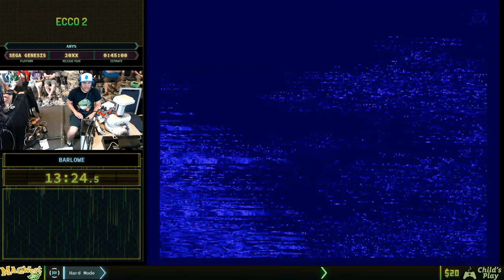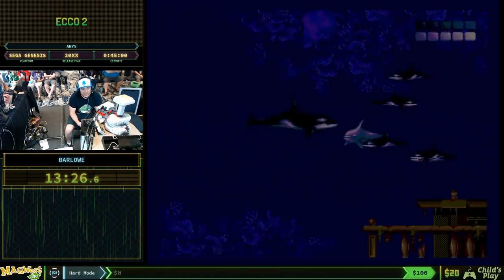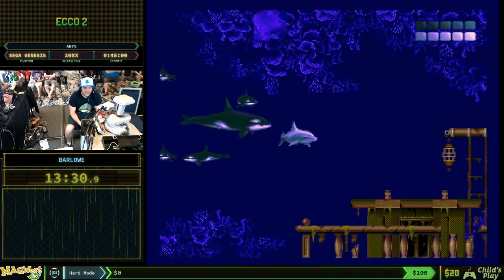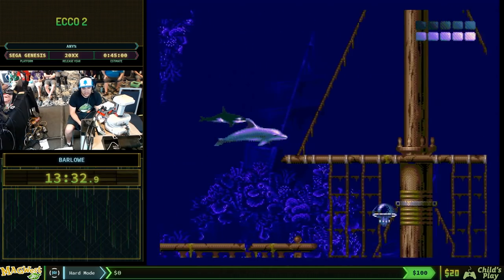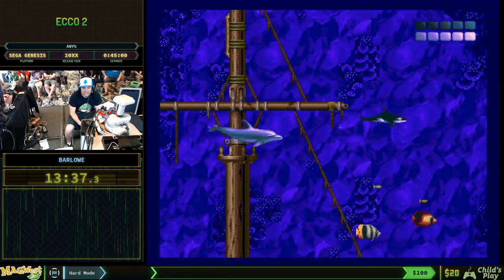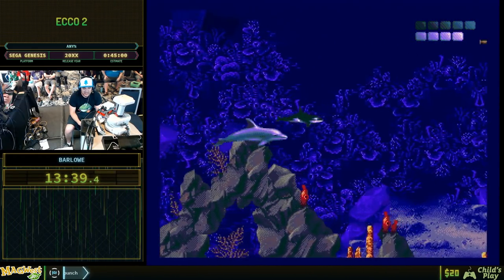Nice. So now this is an escort mission, and the key here is I've got to follow this baby orca without him going off screen too much. Once he gets to a certain point, I can basically speedrun my way to the end of the level and I'll be good. But for now, we're going to do some controlled movements. Just keep this guy on screen as best as I can.